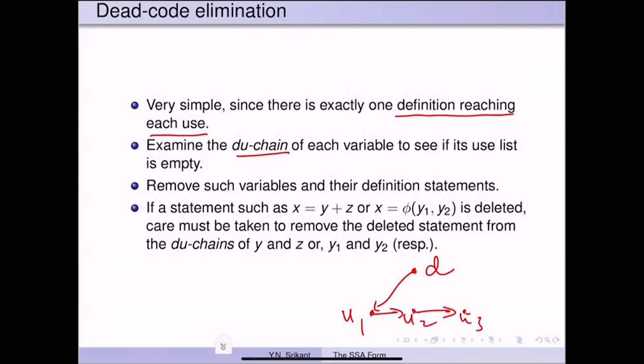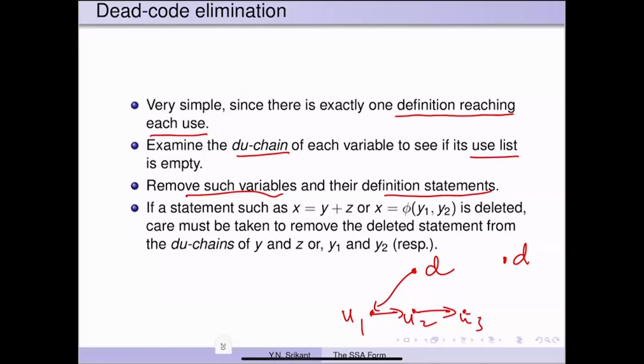This is the DU chain of that particular variable. So if the DU chain is empty, that is, there is only a definition but no uses for this variable, then obviously the variable is useless. So you can remove such variables and their definition statements. That is the way we do it. It's fairly easy here.